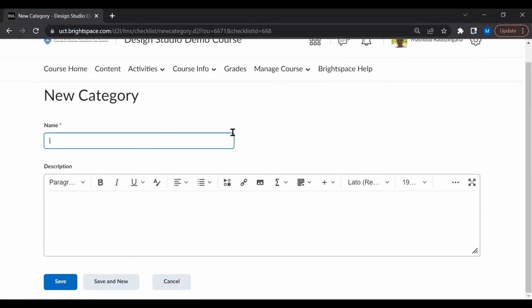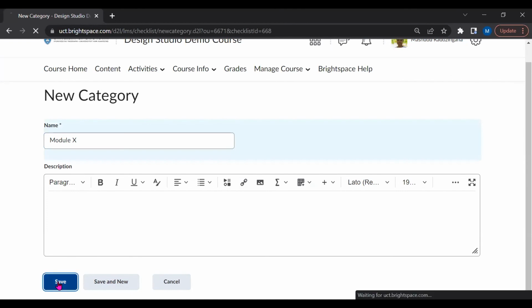So I'm going to demonstrate that. I'll name this module X and then click on save. But if you have more modules, you can click on save and then add another module, like say you have module 1, module 2, then that is how you would do it. So I'm going to create just this one module and then click on save.